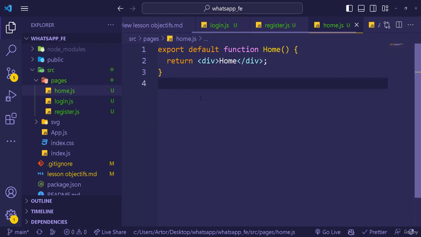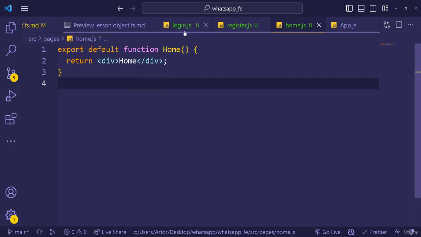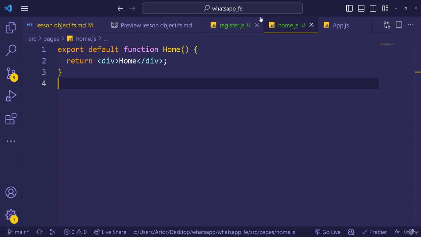It is a very simple process, and to do that, we need a tool that is called React Router DOM. It's the most famous one used with React to actually create this sort of routes. It is a very simple thing, as I told you. So let me close these 3 pages right now.